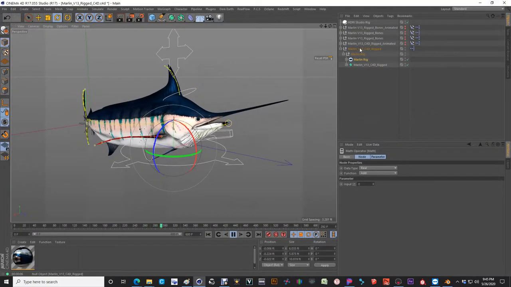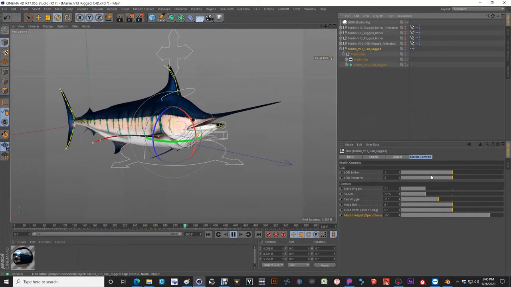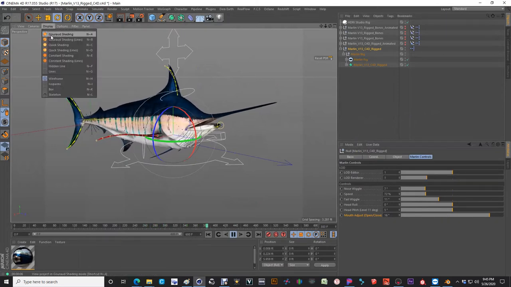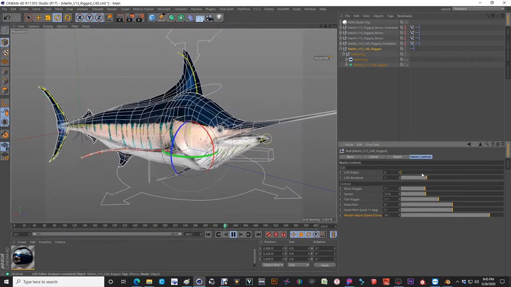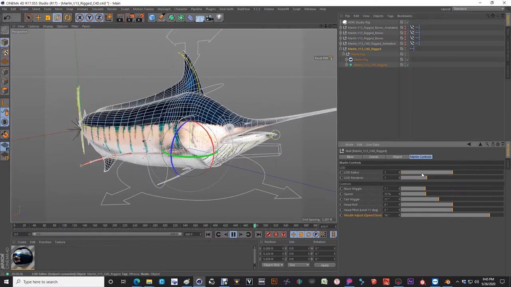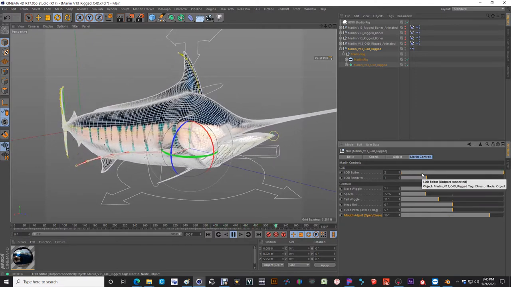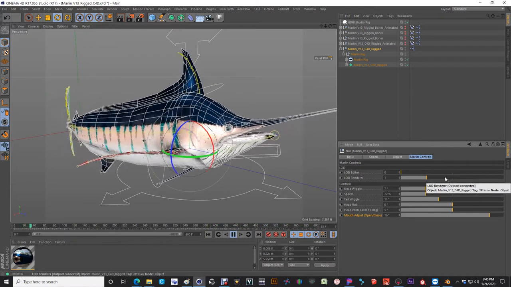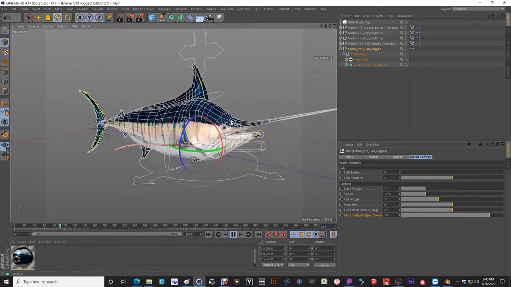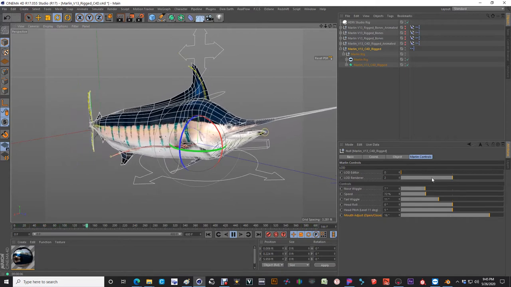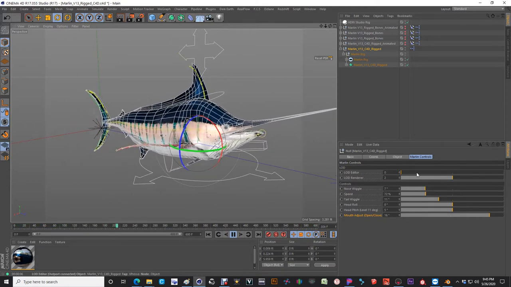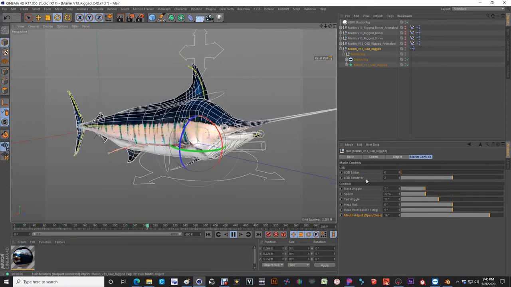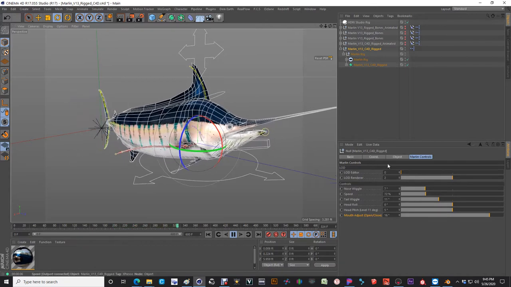Essentially what we have here is our normal level of detail editor. If I come in here, you'll see that we have a level of detail 0, and then on up, 1 and 2 and so on. It is a low polygon model, so from any distance this model will render out looking really decent. Up close, I would encourage you to use a level of detail of at least 1 or 2 to give you a nice sharp image.